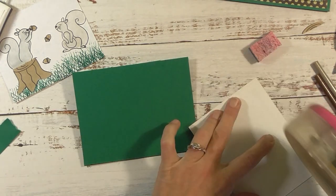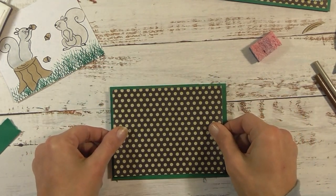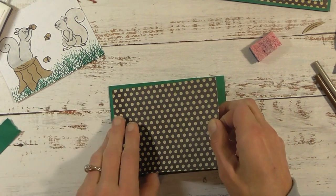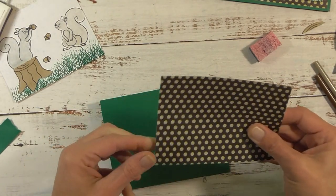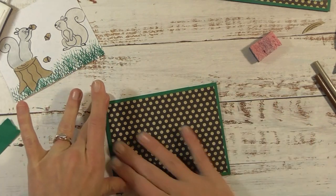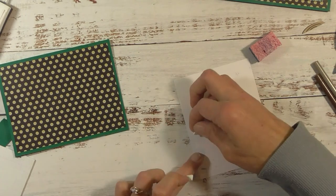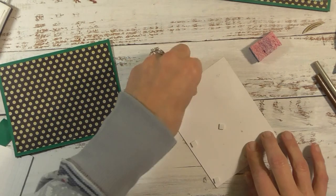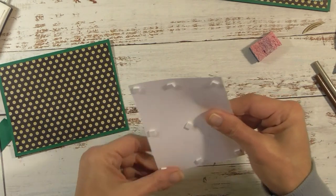Now take our pattern paper and put it on the top. I was initially going to use brown cardstock as my base but I didn't like that. I put it on a tad bit crooked the first time, so let me redo that — there we go, much better. Now we have our little image and we're going to pop that up as well to give it more dimension. I have small foam squares — I'm going to put nine of them on: in the corners, in the center, and on the sides. Give them all a good squish and take the backings off.